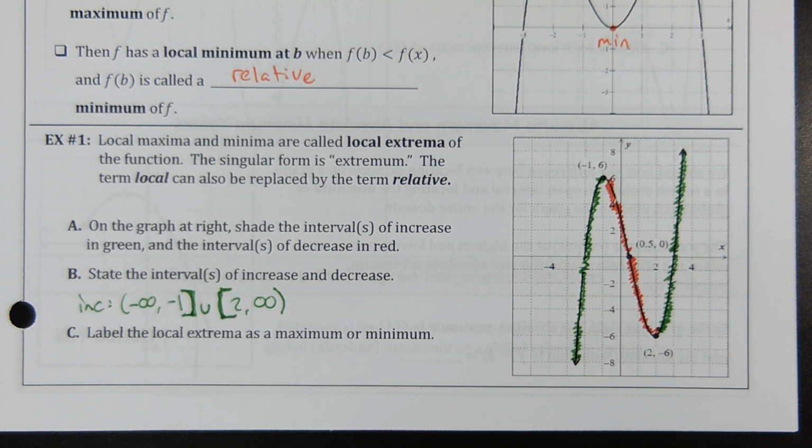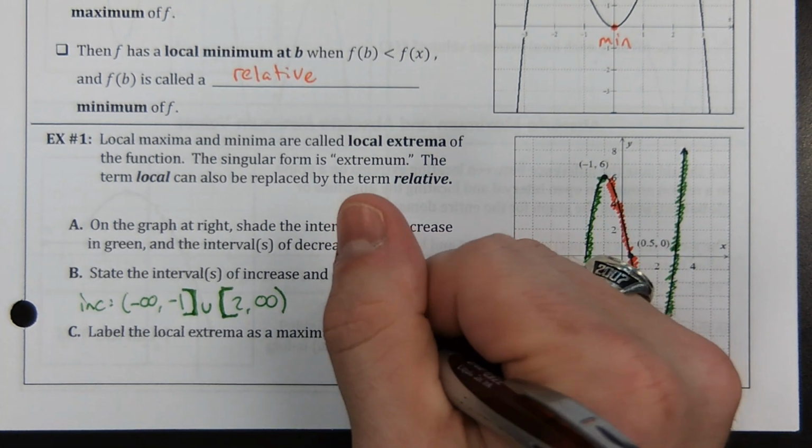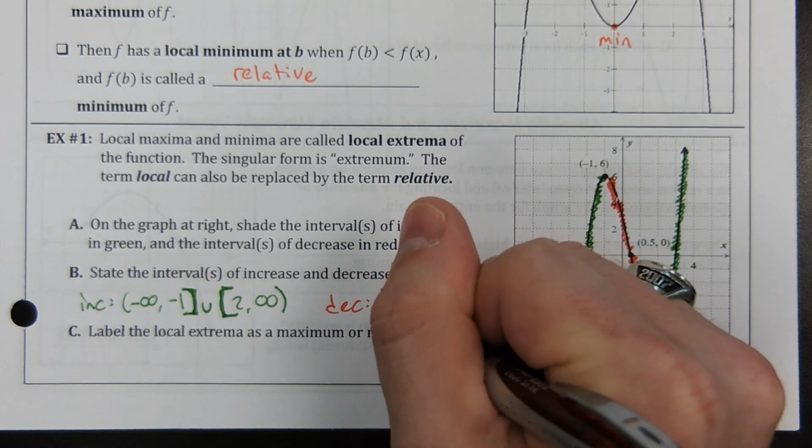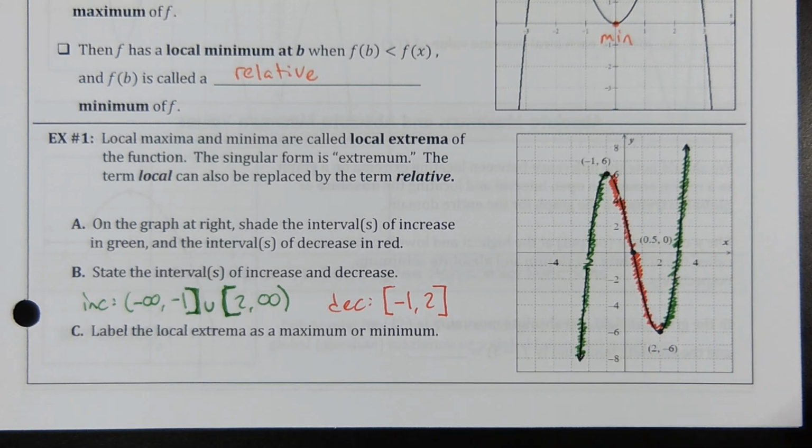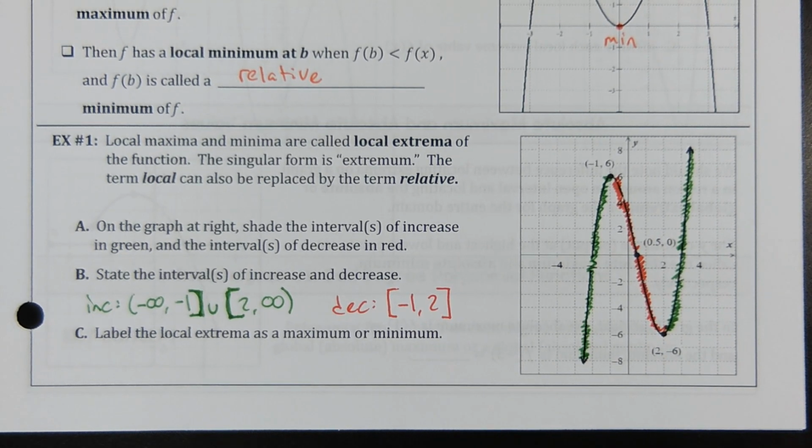However, we are decreasing between these two x values, so we'll decrease, and make sure you use brackets, from negative 1 to positive 2. Someone last period said, so when you're doing your intervals for increasing, decreasing, you don't care about the y values? And I said, actually, you never care about the y values unless you're talking about the range. Intervals are always going to be x values unless you're talking about the range, because you're describing where you see a certain behavior. Where is always the input values, the x.